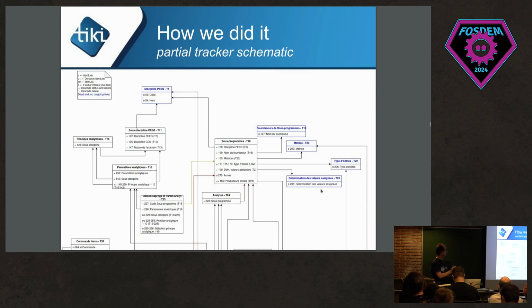So when you start to link trackers, as you can guess, it starts to look like a database schematic. That's a schematic I did, by the way, in a Tiki page with the draw widget. I needed it for a workflow because otherwise I couldn't figure out what to do. I linked all the item links and the item lists, and I put color because the color is about the fact that when you link tracker items and you delete or change the status of a tracker item, you may want the related tracker item to also be deleted or its status to change, or not. That's configurable, and that's why I wanted to keep track of it.